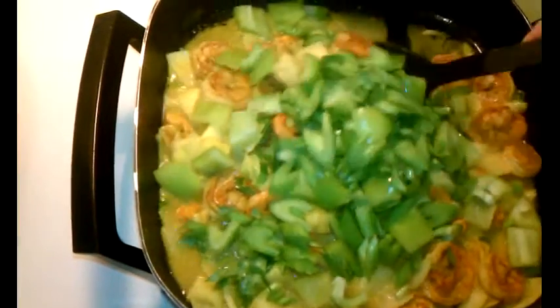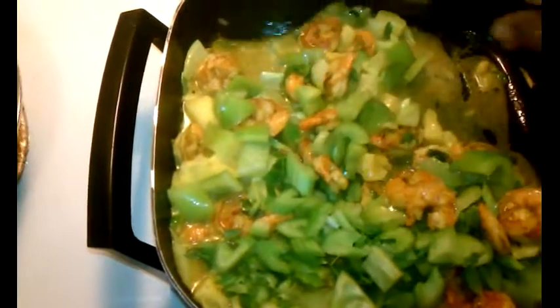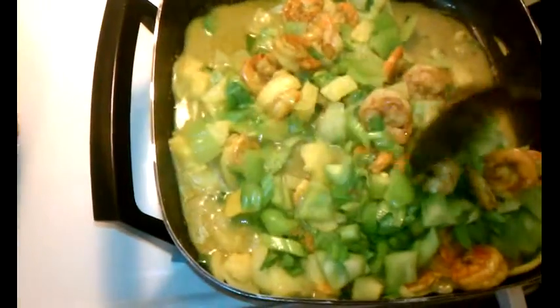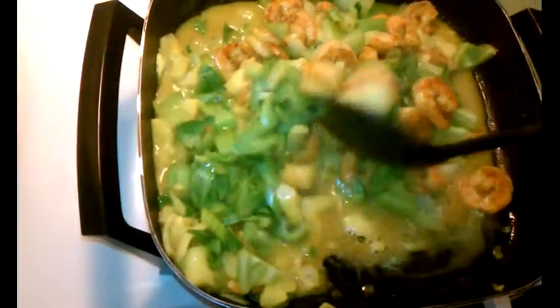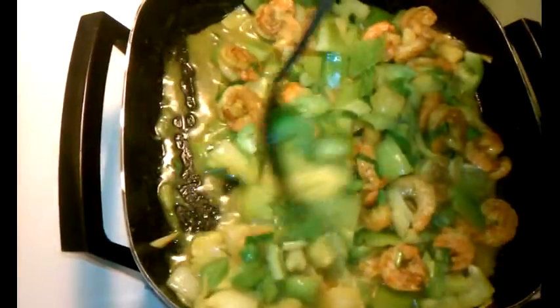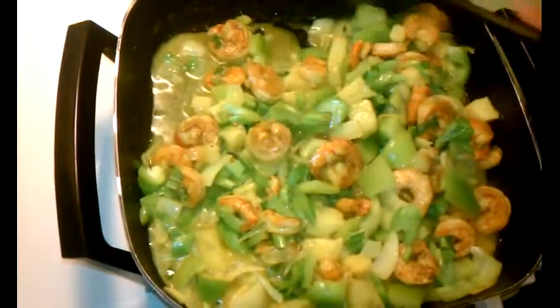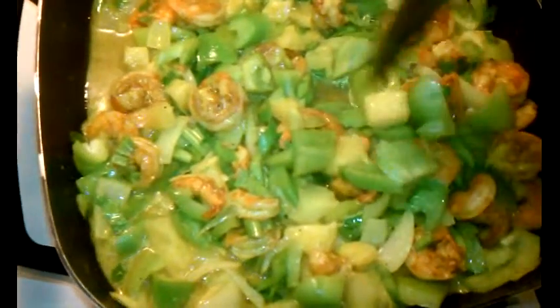Just for taste, I'm gonna also add a little bit of my Scotch bonnet peppers, right? But I'm not gonna add a lot because the wifey doesn't like pepper. She has a resistance to pepper. So there you go. My Pina Colada shrimp with a little bit of pineapple and a little bit of coconut, and it's just there doing its best.